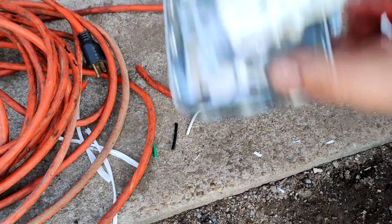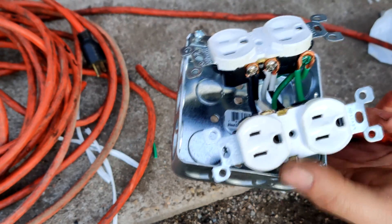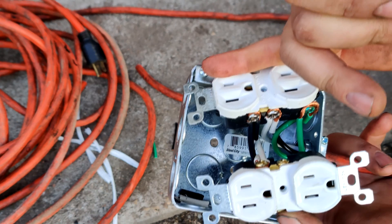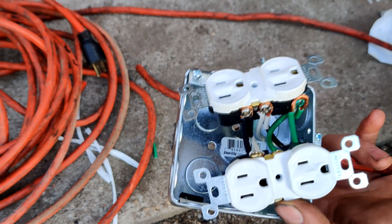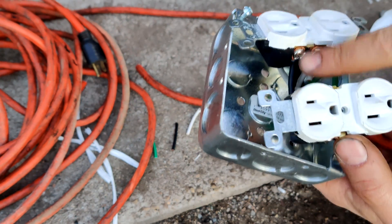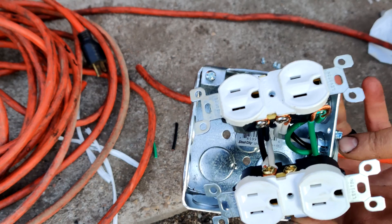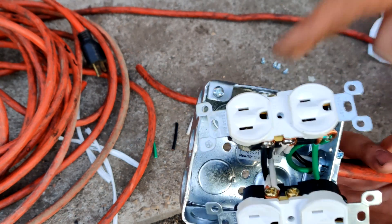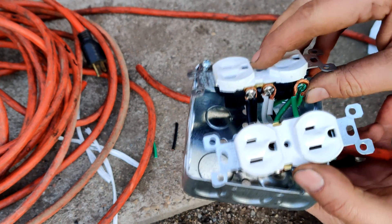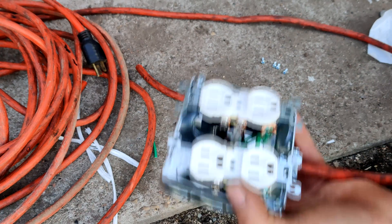So we got it all done here. You'll notice that I've got black and white on the same side — the wires in the box are technically incorrect, but the wires coming into the box are correct. White is on the left, black is on the right. I thought I had it wrong, looked it up online while I was wiring — I did have it wrong — but I was not going to take these wires off and swap them. The actual wire coming into the box: white is going here, black is going here, as it should. That ground is not the prettiest because I had to double stack them, but it is there and it is tight.